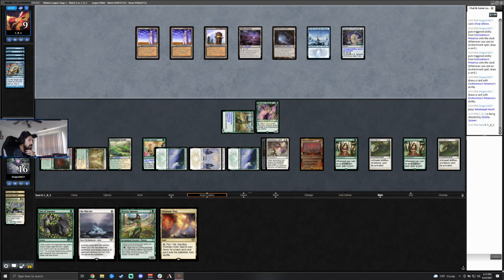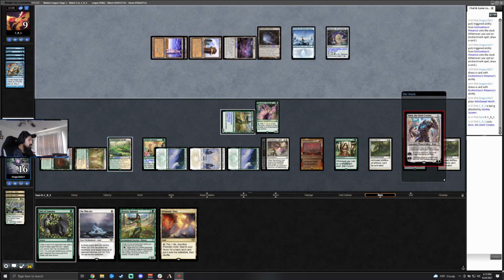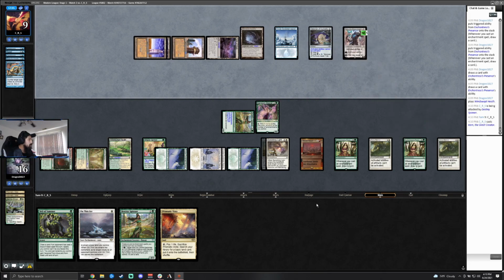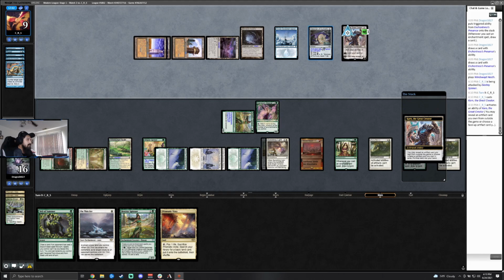Ooh, an opponent didn't draw anything. It just F6'd through their everything. What do they have here? What's going on? What is happening? Karn, the Great Creator. Sure. Karn goes and finds Ensnaring Bridge. Oh wait, you can't. Can't activate Stone Talisman.